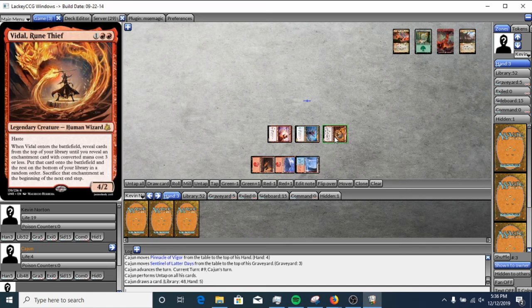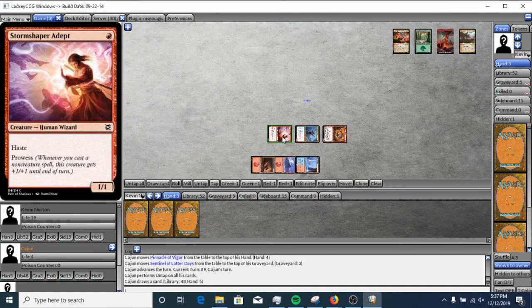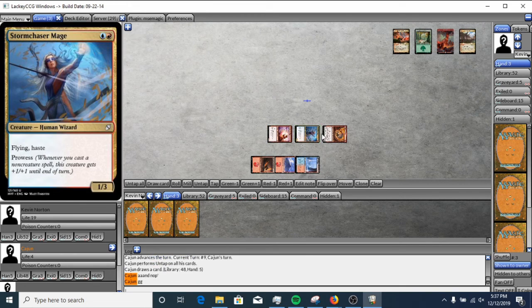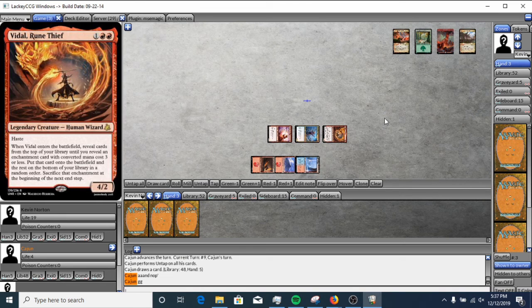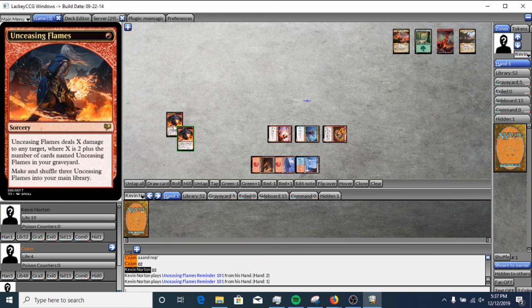Vidal alone kills him, and even if he has a way to kill Vidal, which I don't think he has any interaction for, if Kevin has a single burn spell, it will basically kill Cajun. And yeah, Cajun's saying nope. And that's it. Unfortunate that Cajun didn't get to do it, and Kevin had 2 Unceasing Flames in hand. So that game was very over.